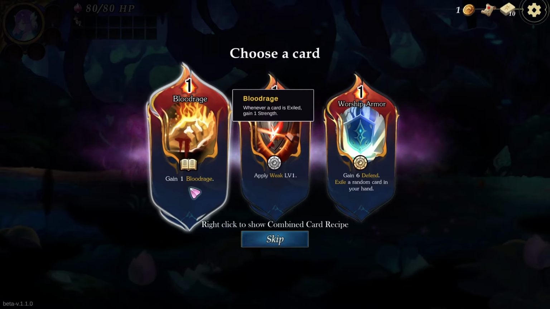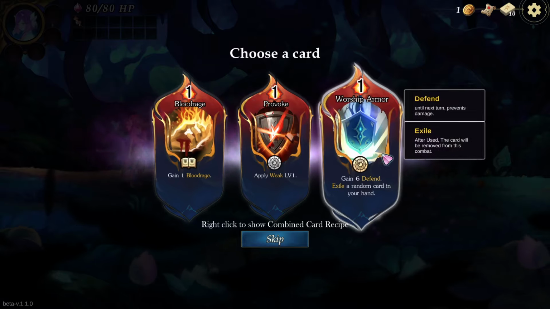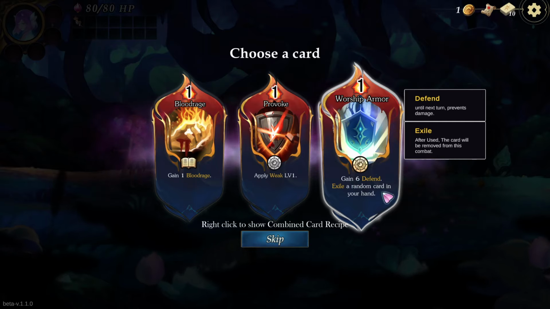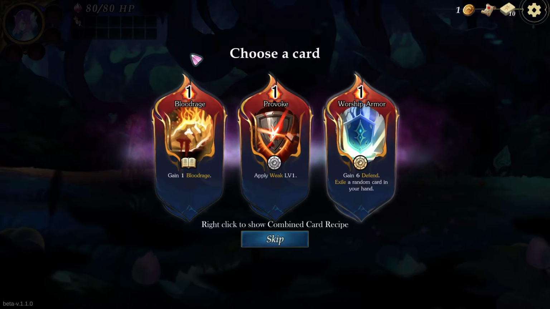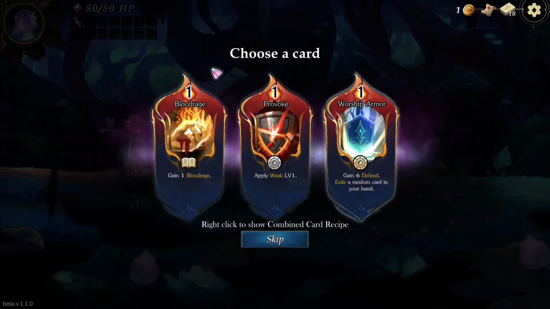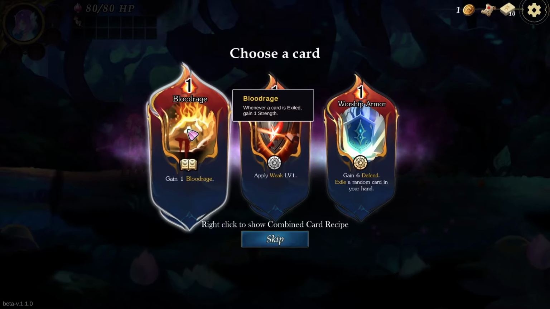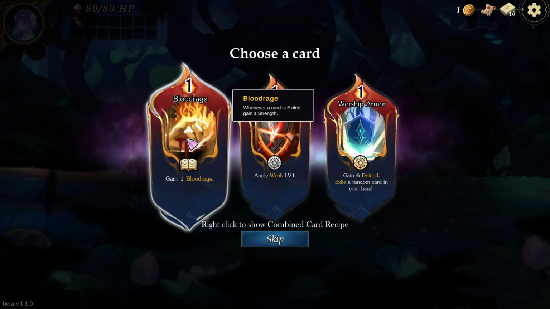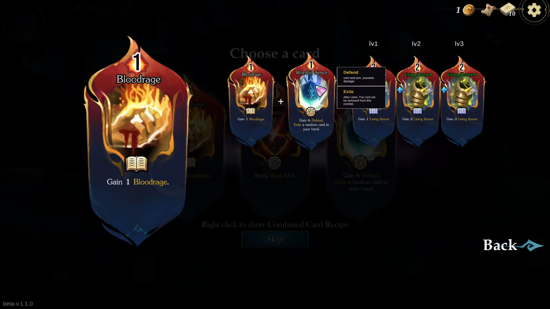So like this, Blood Rage, this gives me strength whenever a card is exiled. This Worship Armor, this exiles a card at random. And so this is obvious synergy, I get both of these, right? Or you could also pick cards based on what is the combined effect. So Blood Rage, how does it combine with other cards in my deck? Well, it doesn't combine with other cards in my deck. It only combines with specifically Worship Armor. So if I have one, maybe I want to pick up both for that reason.